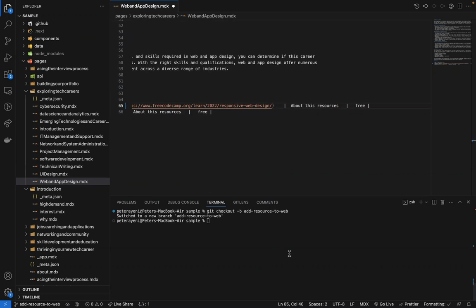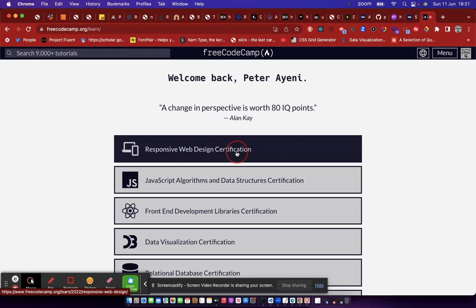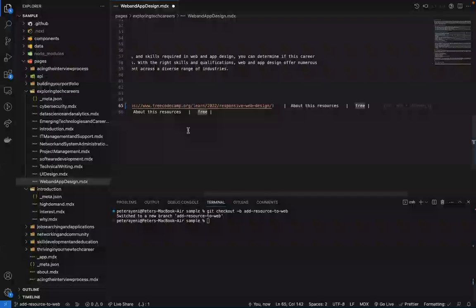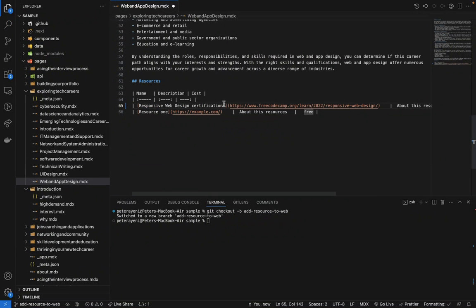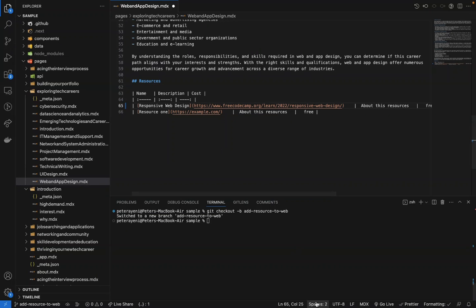And this is free, and if there's something about this, yeah, this is really great. So let's go here. You can see responsive web design, and we could just copy this. I think let me just use this one, which is great. So let's have it like that.